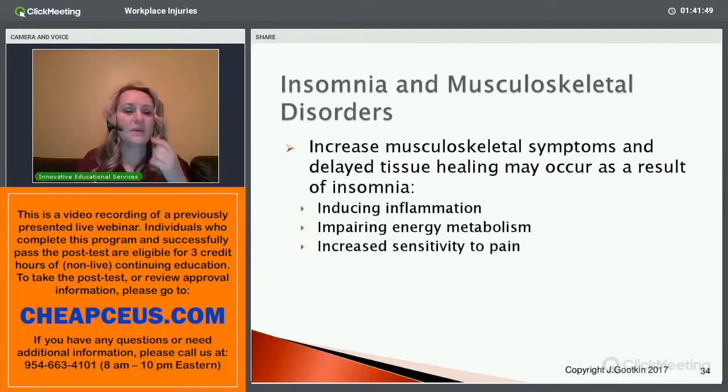If you're rehabbing that patient for that bicipital tendonitis or that rotator cuff tendonitis, the inflammatory process is going to be potentially increased in someone who has insomnia. So that is going to limit the healing process for them. They're going to be hypersensitive to pain because they're irritable and they're tired. So we have those effects. We might need to again refer them out, but consider this.